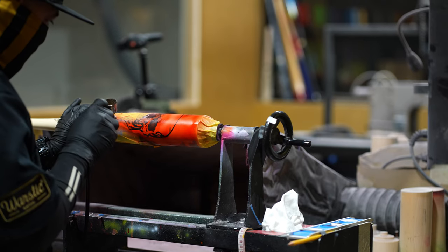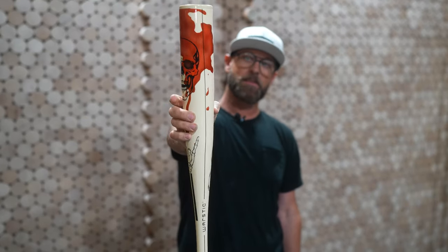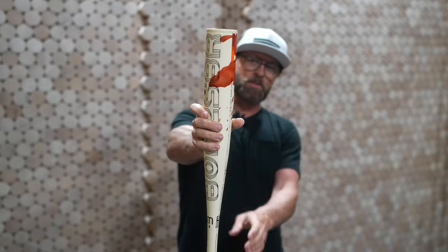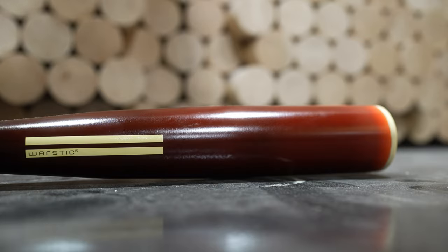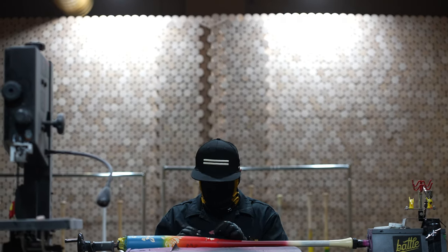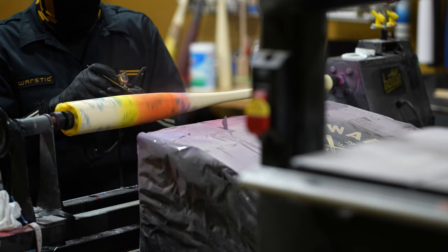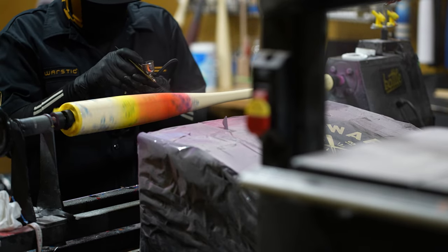The last one coming out this week has a skull theme with a blood kind of look to the bat — super cool. It takes your stock Bone Saber and truly makes it custom. I know you can go to competitor websites and customize your metal bat — pick the color, the decal color — but you really can't add a true personality beyond that. You're changing colors, yes, but you're not adding a completely new theme.